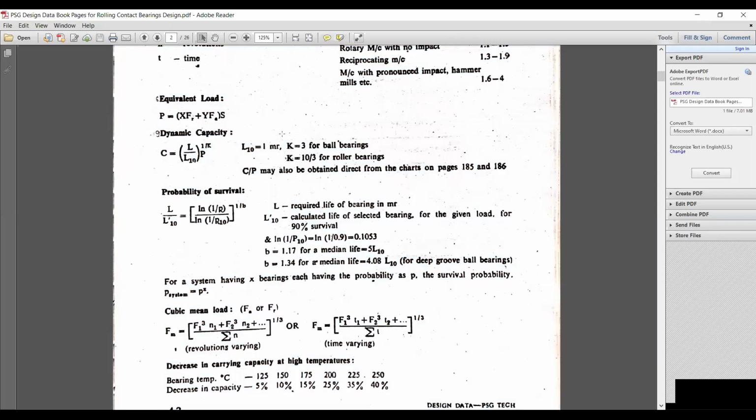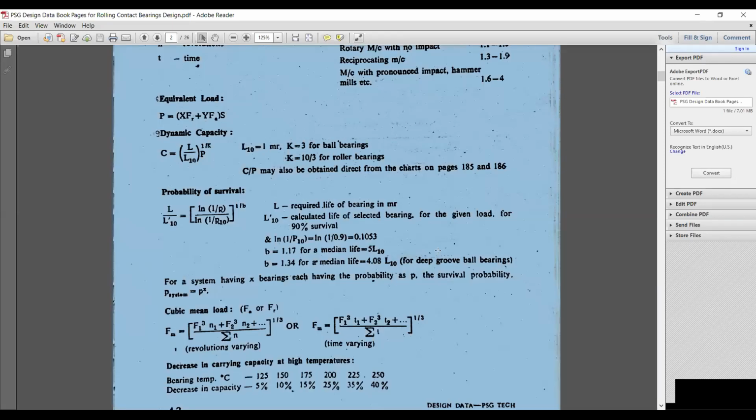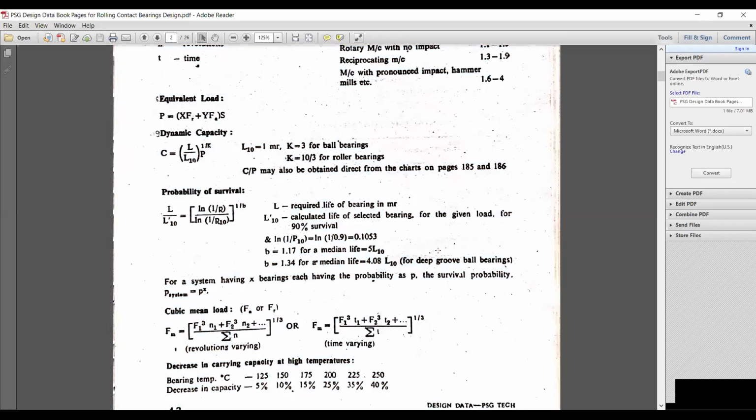Now K का value किस पे dependent है? Which type of bearing we are using? If ball bearing is used, value of K is 3. If the roller bearing is used, the value of K is 10 by 3. Okay, तो हम लोग कौन सा यूज कर रहे हैं? We are using a ball bearing. Okay, तो value of K is equal to 3. And as I mentioned, L10 is the life in a million revolutions. ओके, तो ये जो है लाइफ वो 1 मिलियन रिवॉल्यूशन है और हमें फाइंड आउट करना है L के लिए. ठीक है, तो पहले हम लोग L का वैल्यू फाइंड आउट करेंगे.